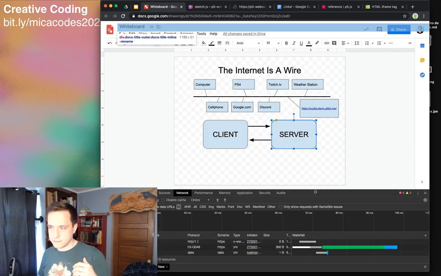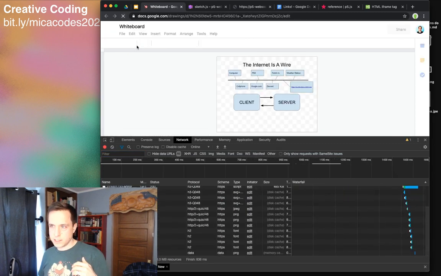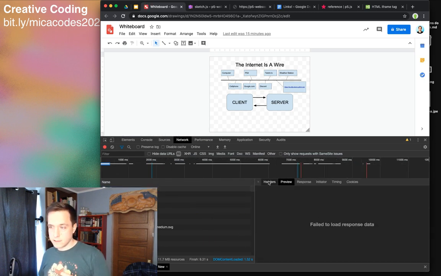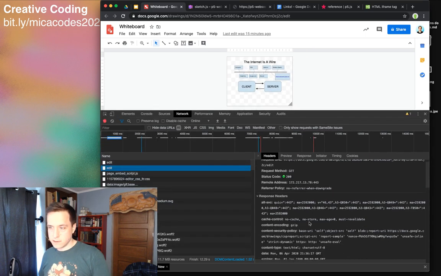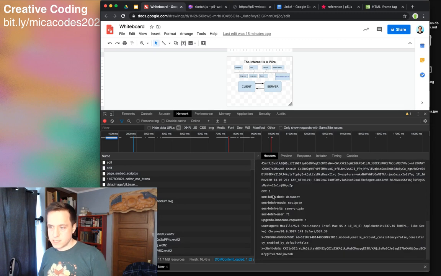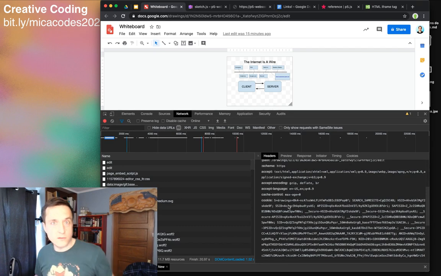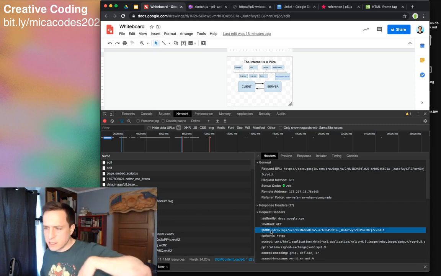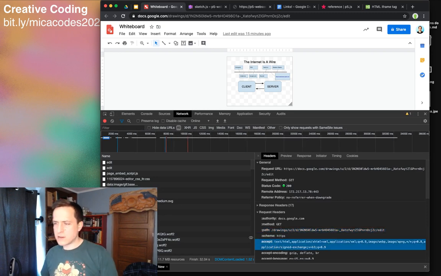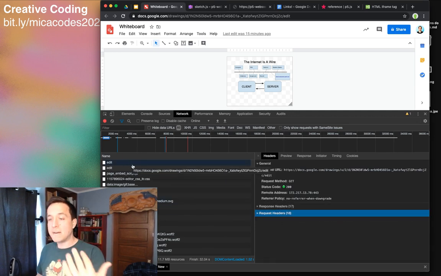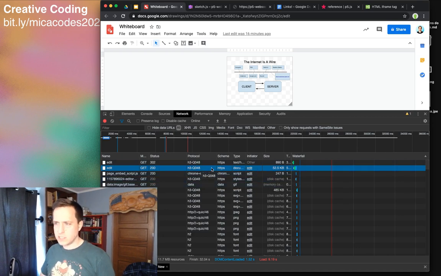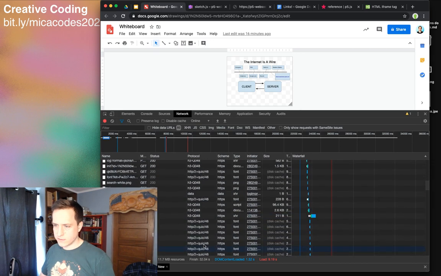If we look at the network, when I load this page, I made a request. That request is called GET. The GET request was about this big. There's lots of stuff in here. There's a thing called a cookie. You've heard of cookies before. It's just text. The cookie gets sent to the server. The URL, the path, gets sent to the server. My browser said what kind of response it was expecting. But the amount of data that flowed back across the wire to build this page was huge, way out of proportion to what I sent. 52 kilobytes to get HTML, a bunch of stuff. What is it?